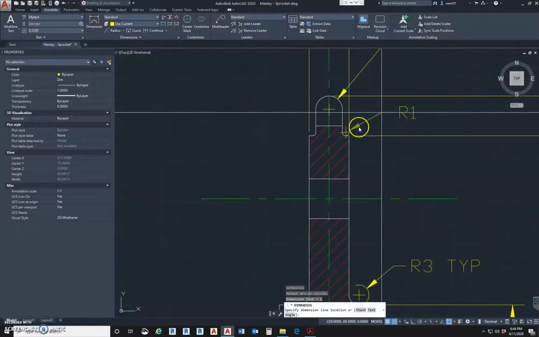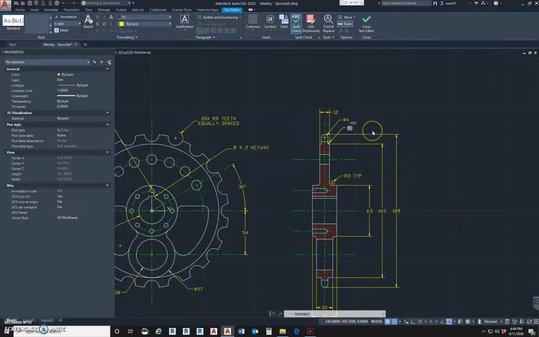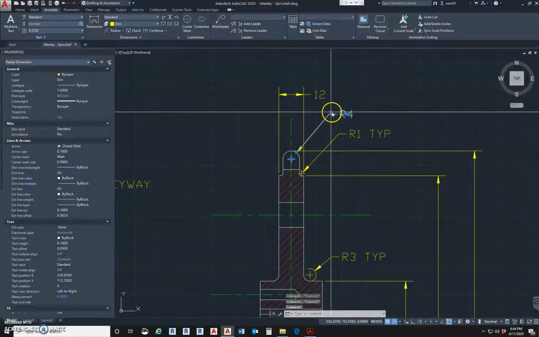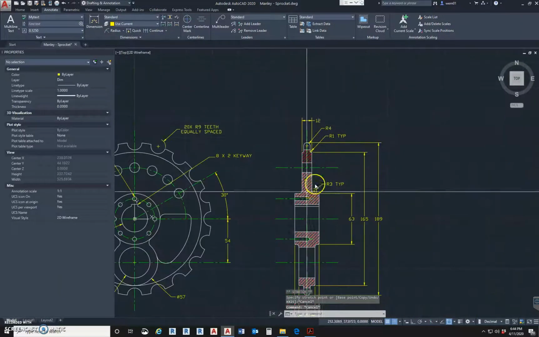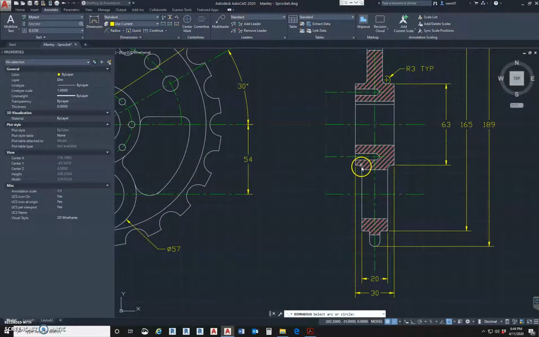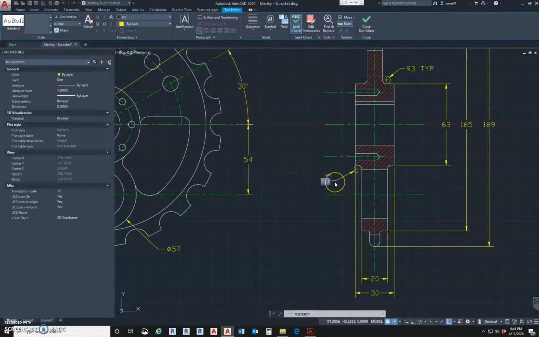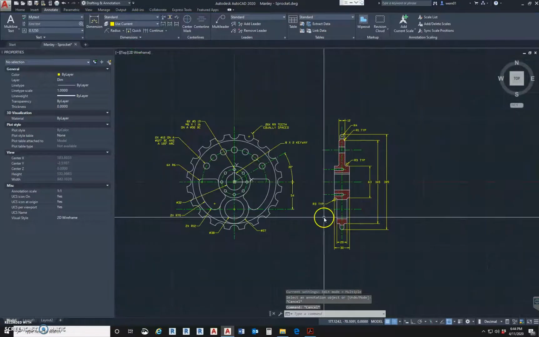And then we're going to have this as a radius of 1. TYP. Okay. And we have one more down here. There you go. And that should be the annotation for the sprocket.